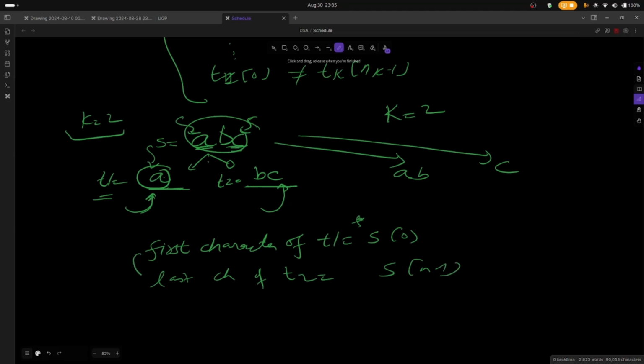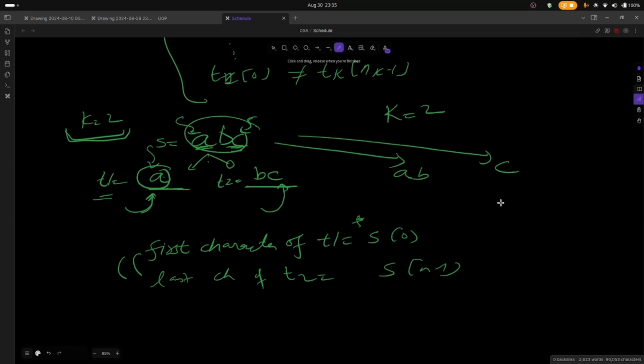Now if these are equal, then our string is not good, and if these are not equal, then our string is good. So for k equals 2, if the first and the last character are equal, the string is not good, and if they are not equal, the string is good.